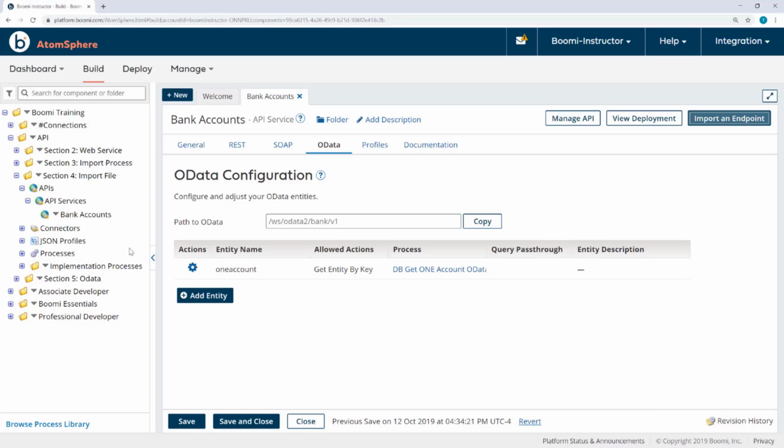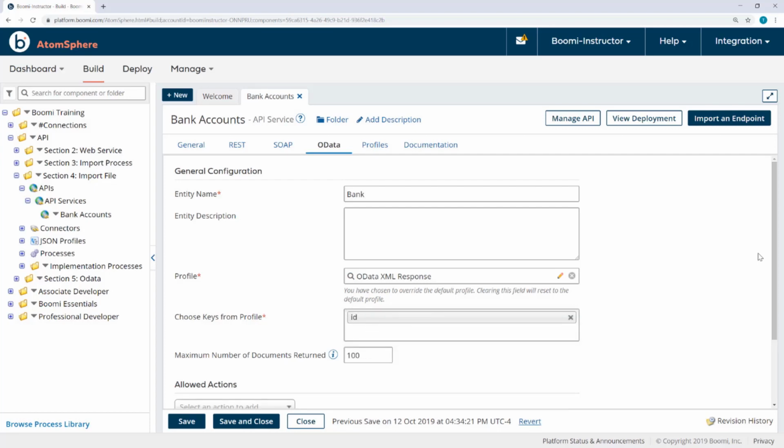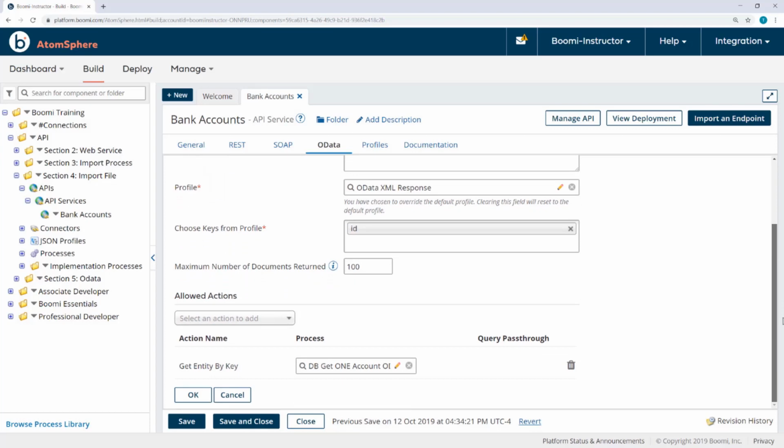Now we do need to modify this. So here under the actions, I'm going to select edit entity and change the entity name to bank. Now the profile key, from the profile, we're going to be entering the ID. If you are using an entity key, OData accepts only numeric values, but that ID is defined as a URI parameter in our process, so that will work.